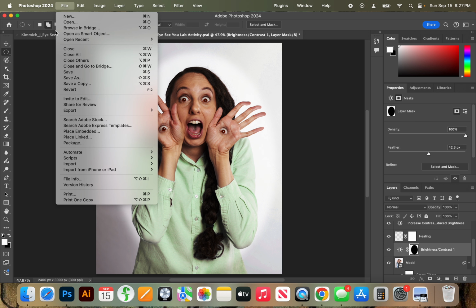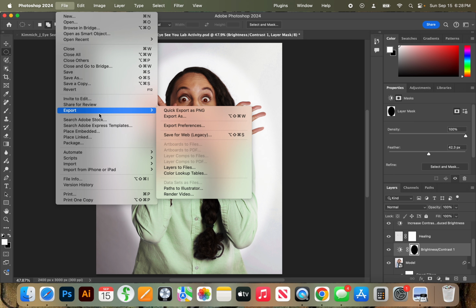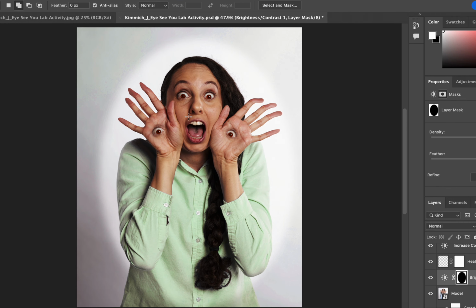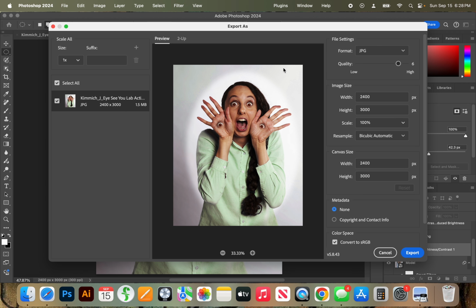While we're here, if we want to take a look at another way to get a file out of this, we can go to Export, Export As, right? In this way, we can create a JPEG that is going to be a smaller file, so it's easier to deal with when we're dealing with a whole bunch of stuff. We can dial in the quality. The lower the quality, the smaller the file will be.